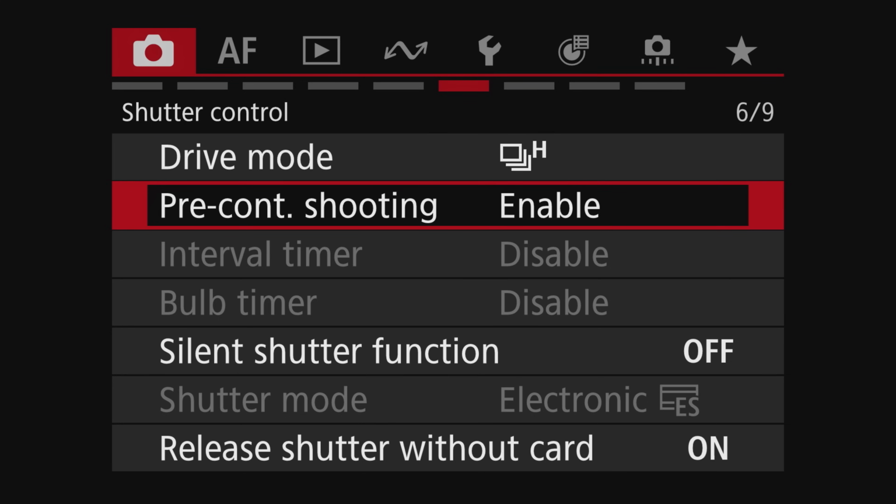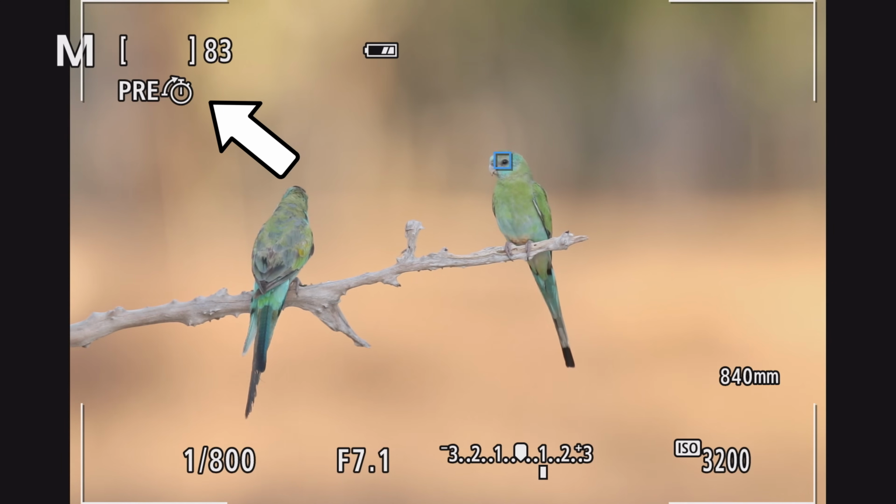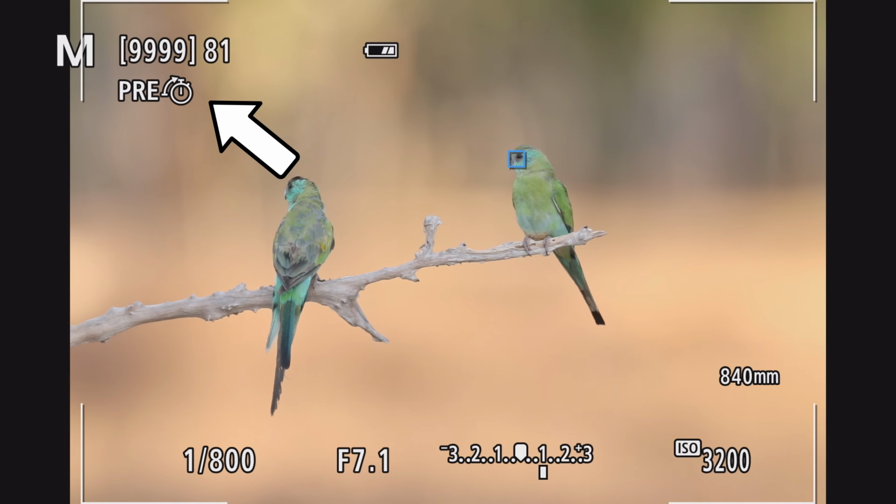There's another feature that the R5 Mark II has that the R5 doesn't have. But this time around, it's one I wouldn't want to live without anymore, and that is pre-capture. On the R5 Mark II, you can activate pre-capture, and then the camera will pre-record 15 RAW files for you in a loop whenever you half press the shutter button. And when you fully press the shutter button, the last half second of images will be recorded right onto your memory card. So it's very hard to miss a crucial moment anymore, because even if you're that split second too late, the camera will have already captured the scene for you.